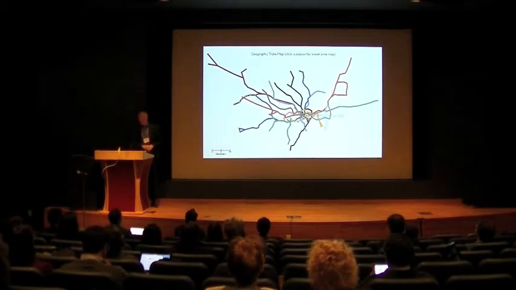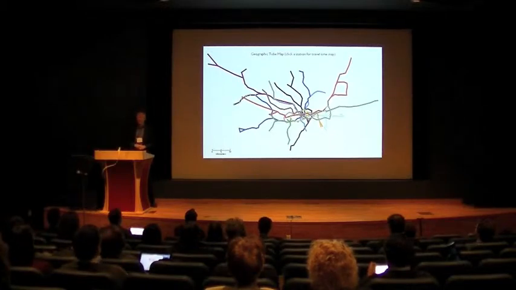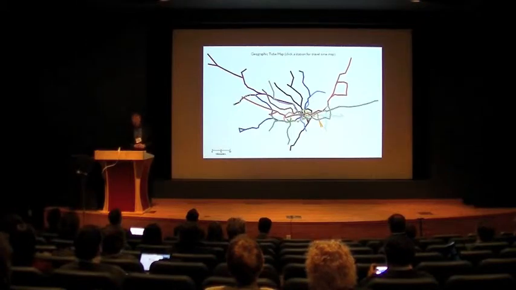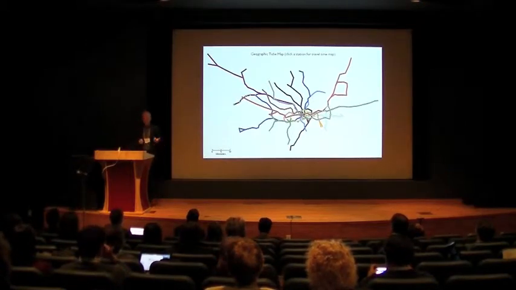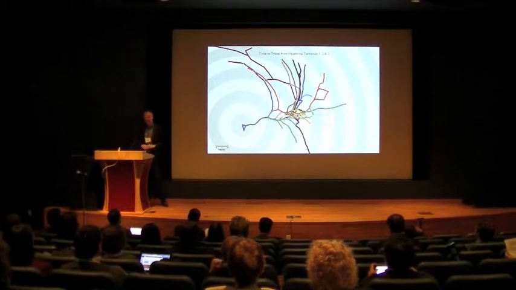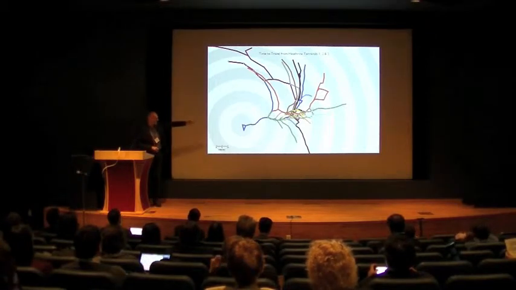But the one thing it doesn't tell you, of course, is how long it takes to get from A to B. Now, if you use the London subway, you never know how long it takes. There's a way to break down halfway through, but apart from that, at least ideally, you should be able to do this. And that's a very neat map where you can go to any given point, and the map reconfigures itself to show you how long it would take, in theory at least, to get from Heathrow, let's say, to any other point in the network, and each concentric circle stands for a certain amount of time.